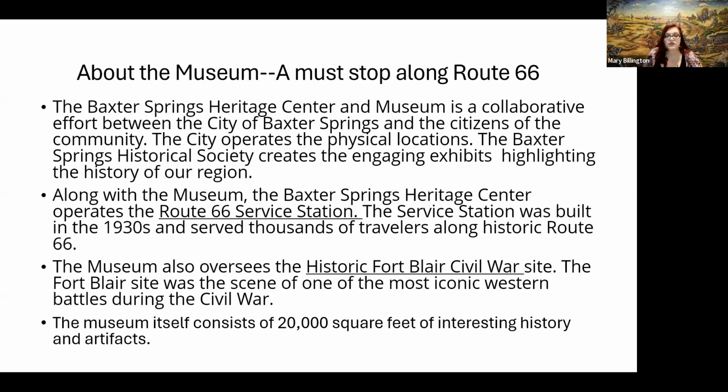Our first room touches on the Civil War. The second room, we have Victorian furniture to World War II, vintage wedding dresses, millinery, which, for those who don't know, is hats and gloves, and sewing machines. Our third room on the main floor, we have an art gallery, a gallery dedicated to the Native American nations of the area, an African American gallery, which is very unique for the state of Kansas to have a small town museum that touches on the African American history of the area, the drovers, the Civil War soldiers.